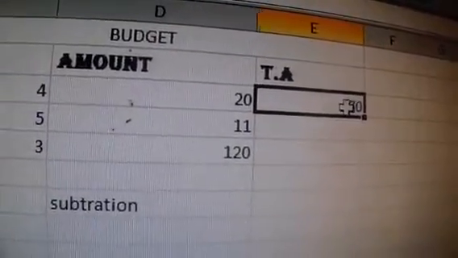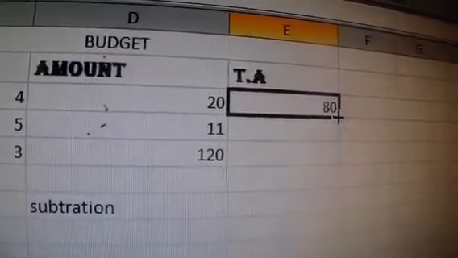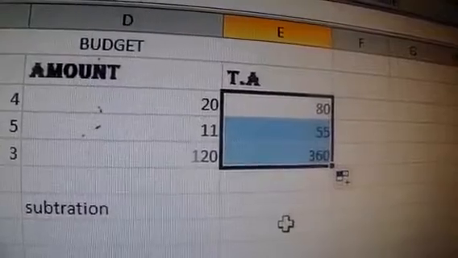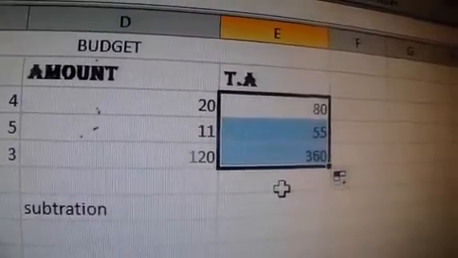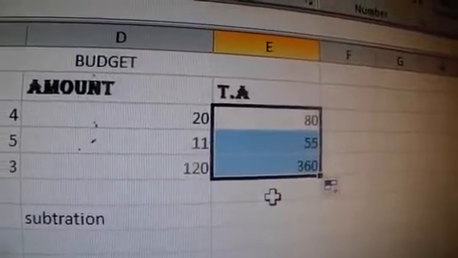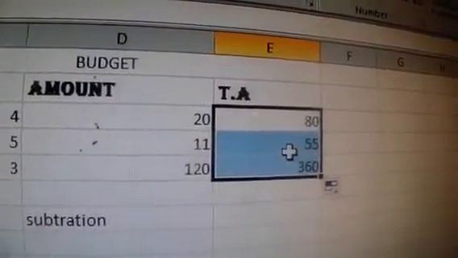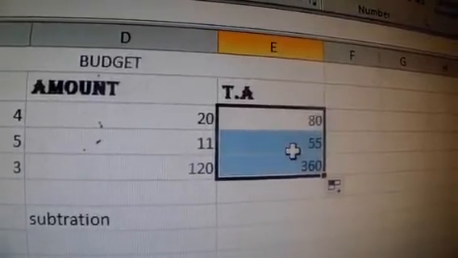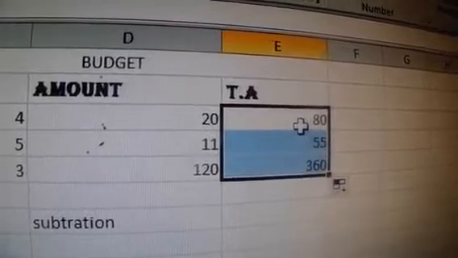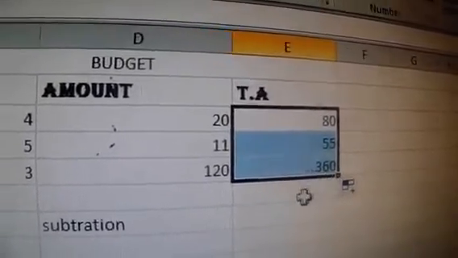Then if you want to apply the same formula, all you have to do is take the arrow at the corner there and drag it. So you find that now this is going to multiply automatically using the same formula. So this is how we duplicate the formula. Instead of again typing C4 times D4, you waste time. Once you find the answer at the first, you just drag at the corner there and you'll be able to find all the answers.